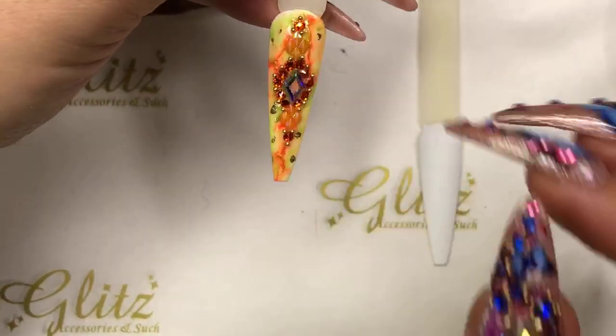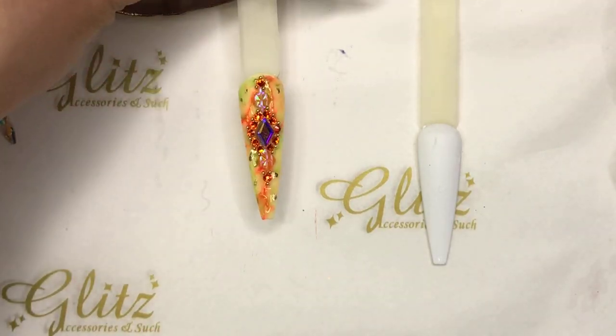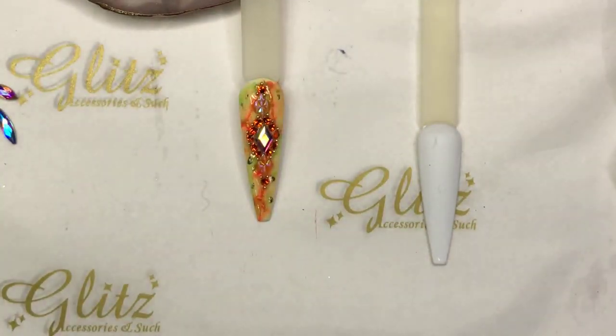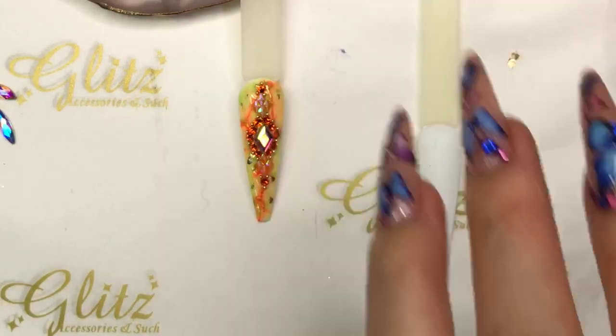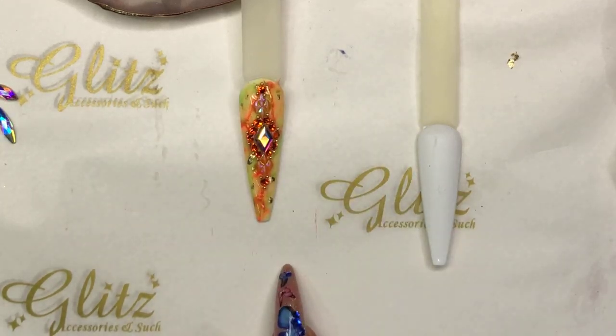Like $5 at least. Talking about fusioning, you have two different colors of fusioning, so don't get it mixed up. A lot of clients ask if one color of fusioning marbling will be different from two or three colors. Sometimes clients ask for five colors to create a lot of cool looks. It takes a few colors to get a mixed pigment together in order to achieve that. So if you do that, it's about fair. So at least $10 for your fusionings for your marble look, and then $10 for your crystal placement, not including your foil in there. You see what I mean? So I think $20 is really fair.